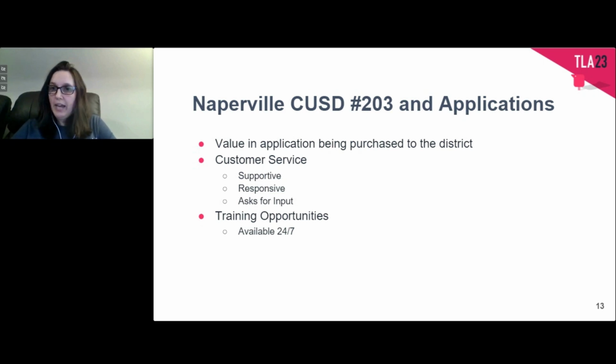Years later, we had our high school math teachers pilot Equatio, and so then we purchased Equatio as well because they felt it was very beneficial to them. We also purchased it district-wide because a lot of people think Equatio is just for older students, but truly as we go through this presentation, you'll see there are things for younger students to do as well.